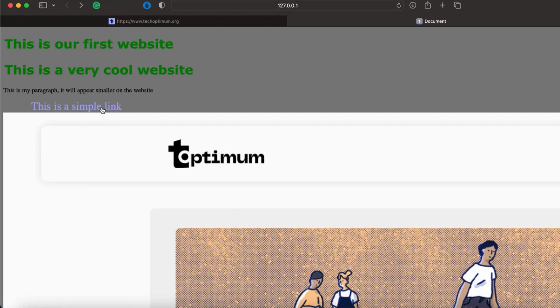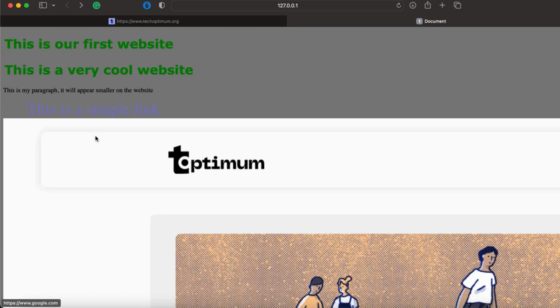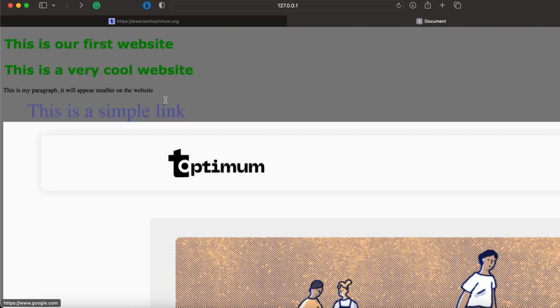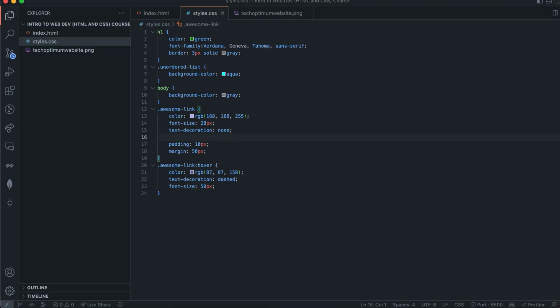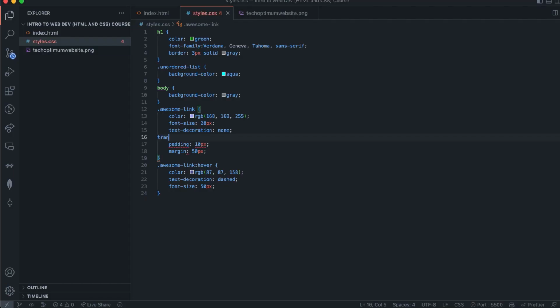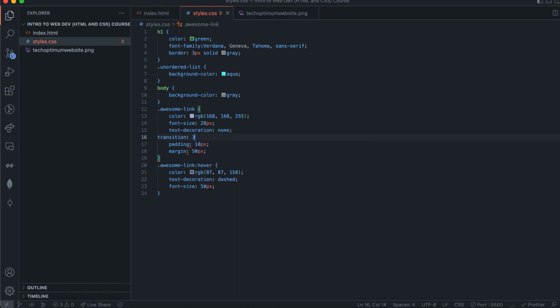Now let's navigate back here, and as you can see, if you hover over it, it'll change the font size, the color, and a few more things when you're hovering on it. Now what if we were to remove this transition property? It's going to be very choppy, and as you can see, it's super choppy. So that's why when creating transitions on things like your links, you'll always want to declare some sort of transition, be that a few seconds using something like 5s or 10s, which stands for 10 seconds, or something in milliseconds like we're doing right here, which is 300 milliseconds. So that's it for this lesson.